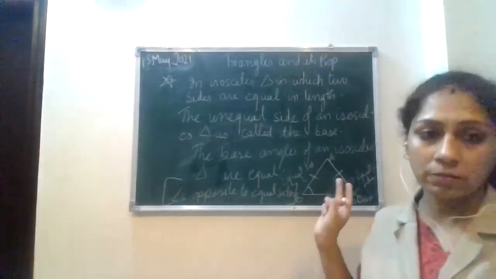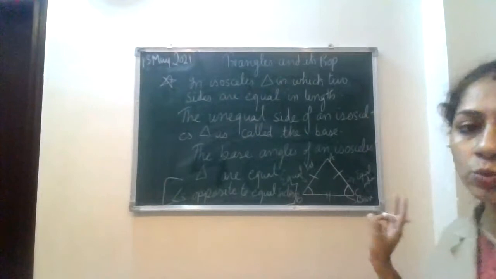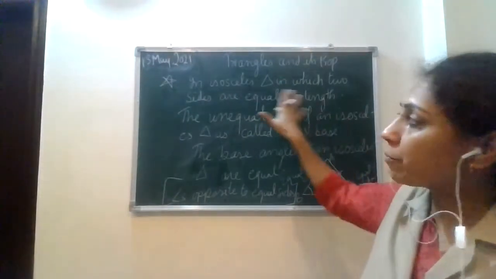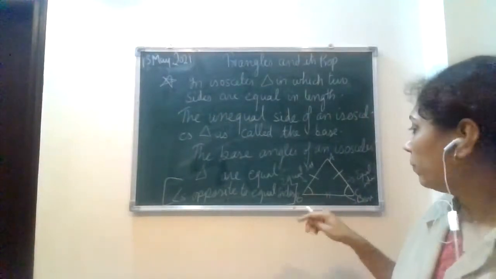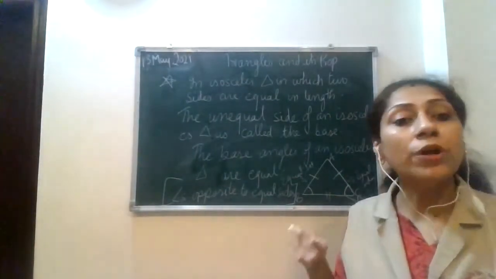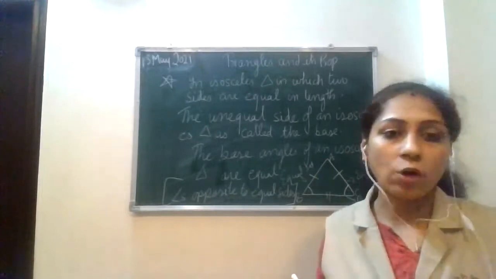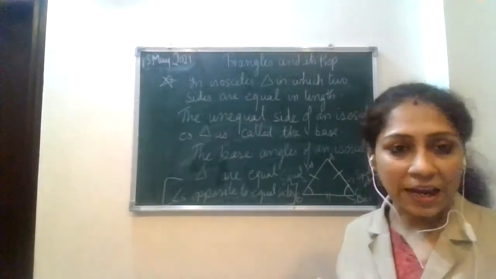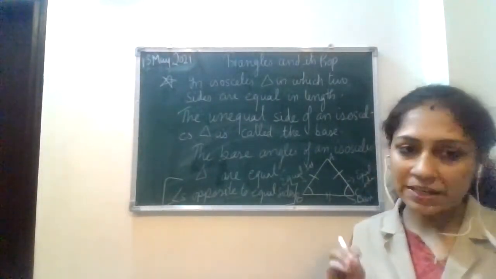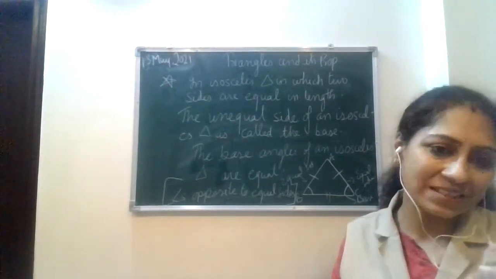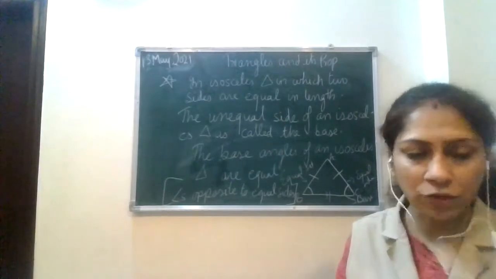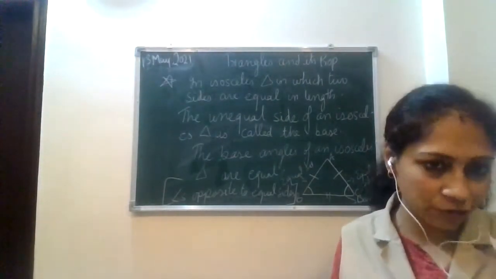I'm going to do it with a numerical. I'm going to clear this entire property with the help of a numerical. In an isosceles triangle, you can draw any isosceles triangle. How are you going to draw? In class 6, I took your construction. You take a scale, draw any line of any length, because that is going to be your base length. It is going to be unequal. We're going to draw a very easy version of an isosceles triangle.